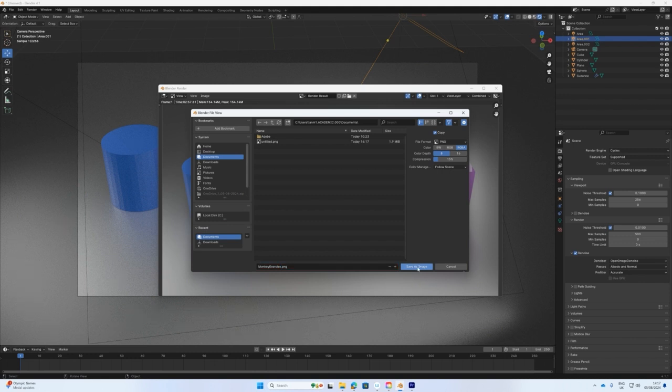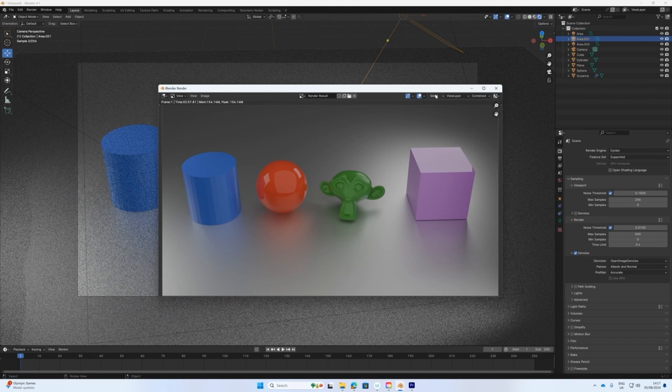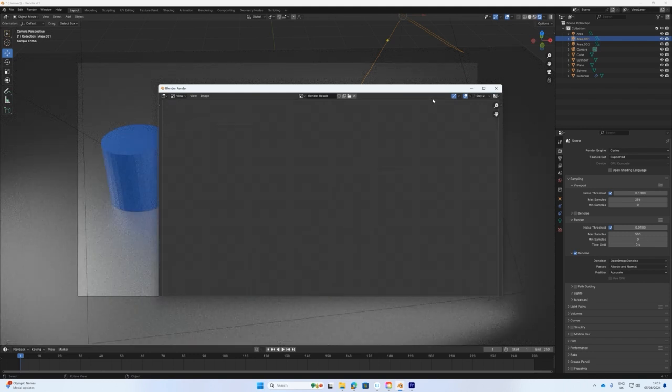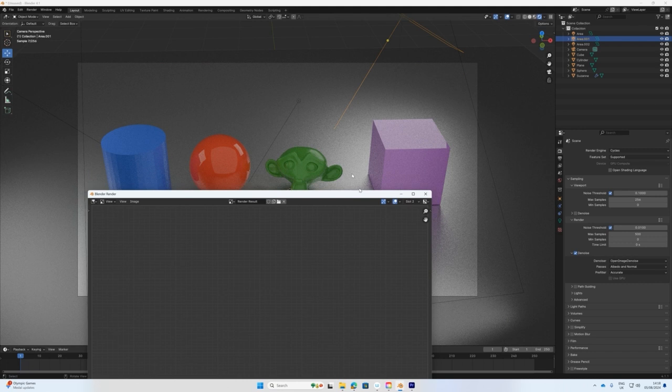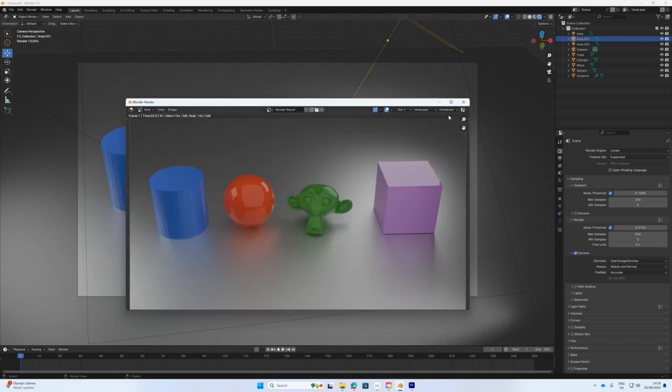Okay. If you want to render another image, you have slots here. So for slot 1, so slot 2, let's say, and then you change a few things. You change your lighting, you add things, and you can then render again, and you can compare here, slot 1, and so on.